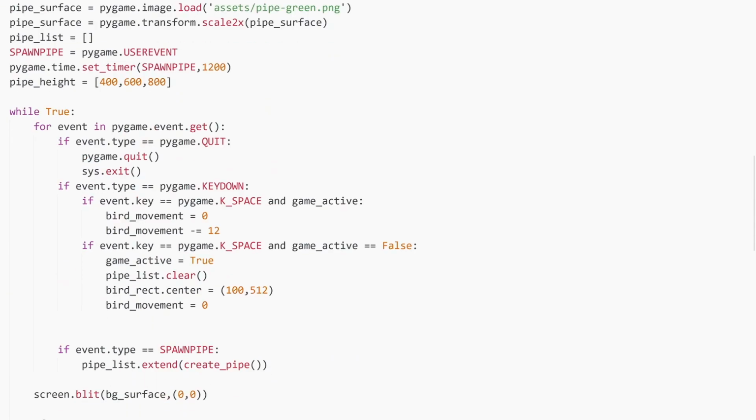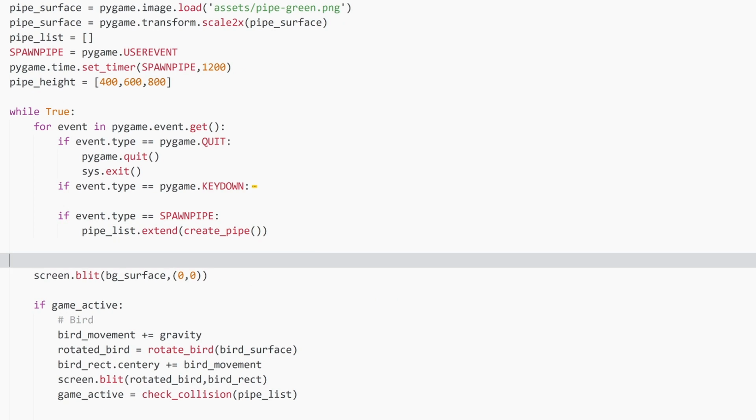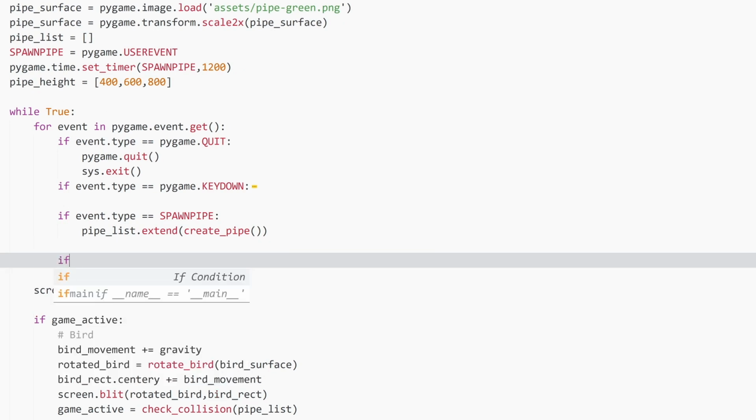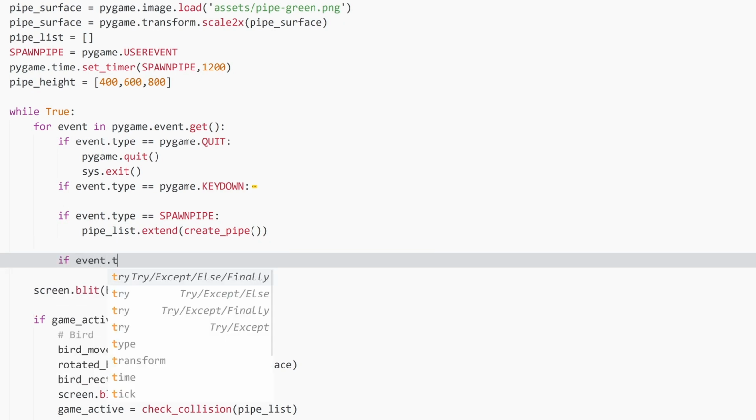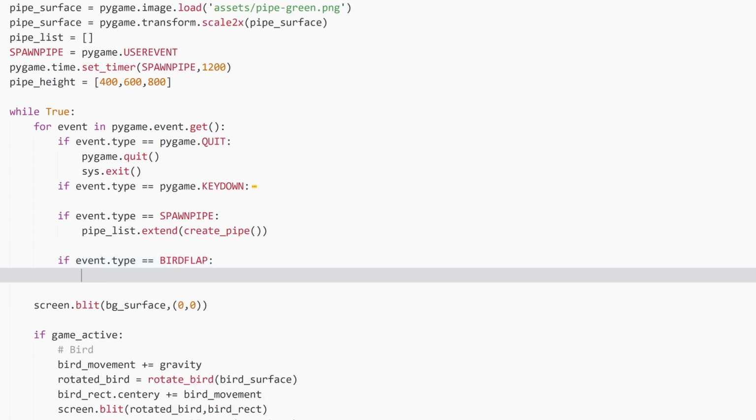So now we have to go back into our event loop, and let me minimize this other stuff. And I want if event.type is equal to bird flap. And if that is the case, I want to increase bird index plus equal 1.